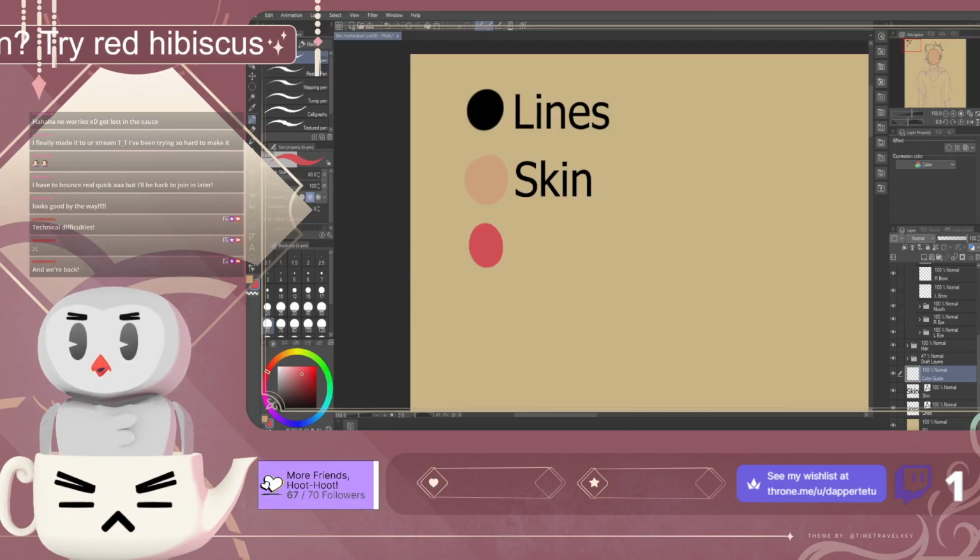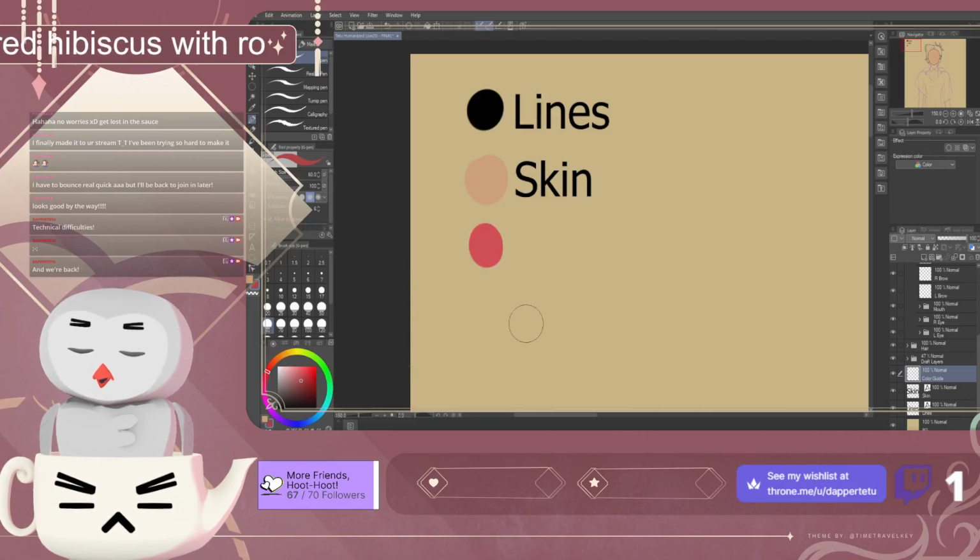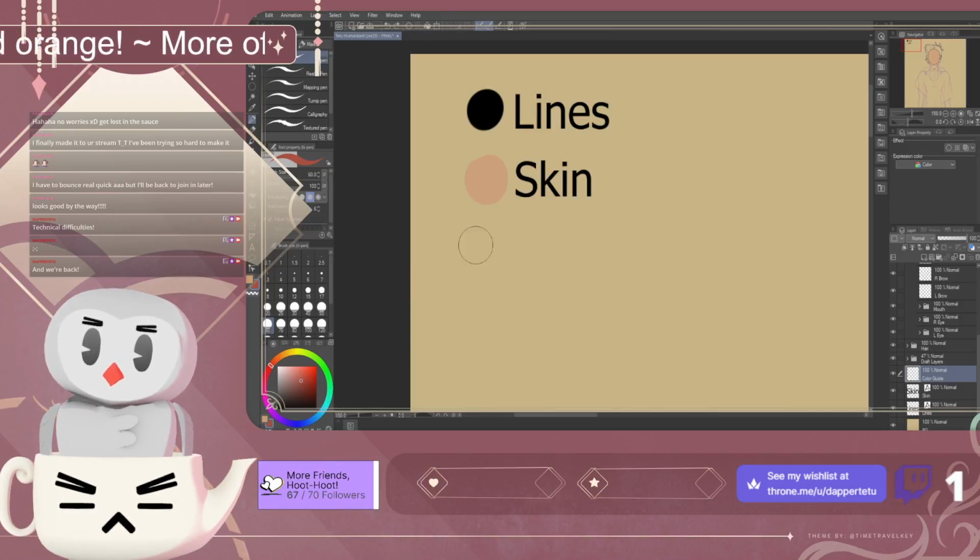Just kind of like a pink hair. Well, maybe not too pink. More like... almost more orangey. Yeah.